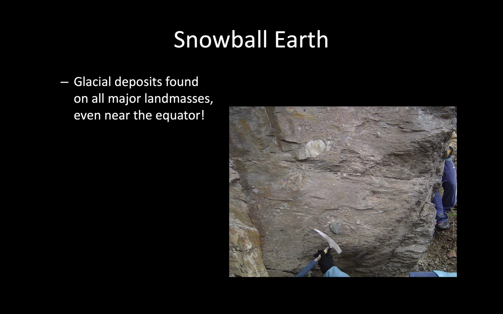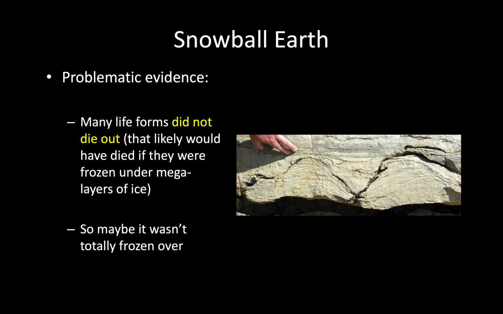So we also have really high levels of C13, meaning low temperatures. Now, before I get ahead of myself, if Earth was mostly frozen over, would you expect an extinction? You probably would. However, we really don't see that. Some things do go extinct, but we don't really see a huge extinction like we think we would.